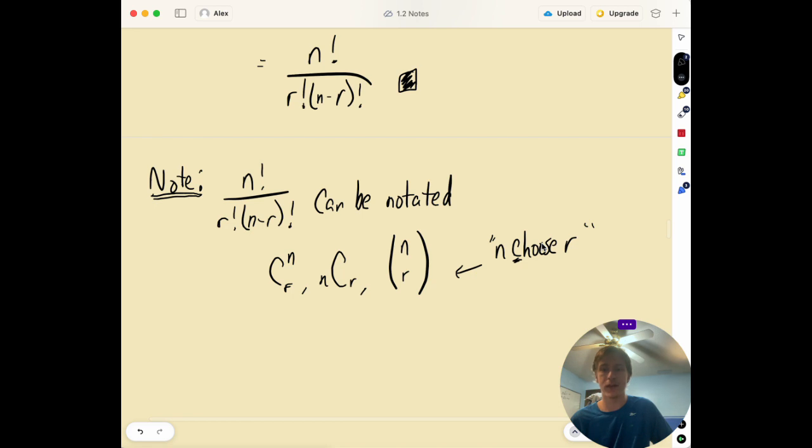Okay? So out of a population of n, I'll just draw this little diagram one more time. Out of a population of n, we are choosing r elements, and we are figuring out the number of ways that can be done, where of course the order of the elements in each subpopulation doesn't matter.